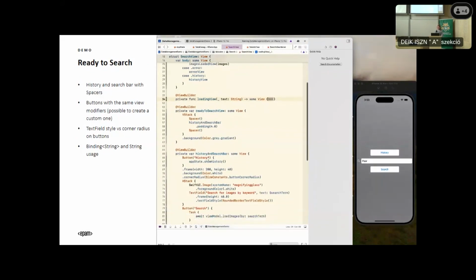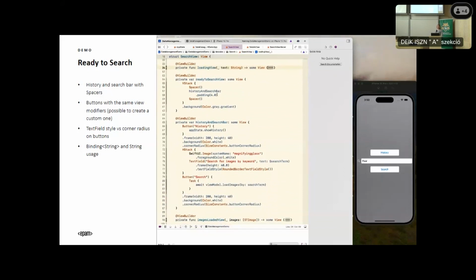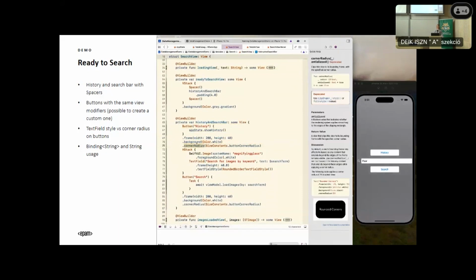That's the binding variable of the search term. You see it's marked with a $ sign. That's why it's binding. I need to use in line 81 search term without a binding value, because we'll load the images based on a string value and not trigger a view update based on a binding value.